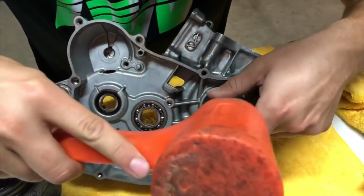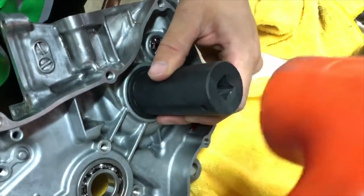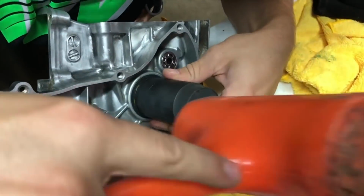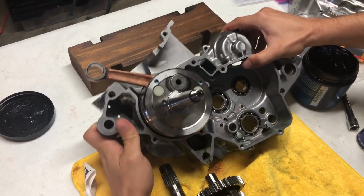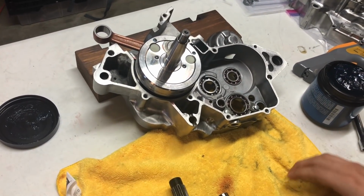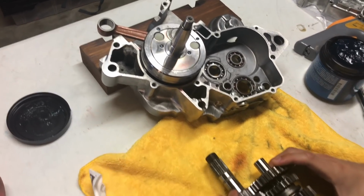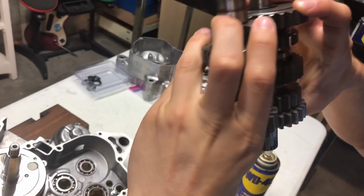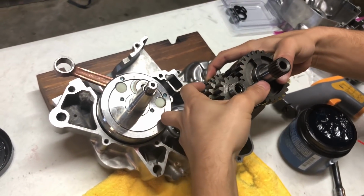Now we can take our socket and drive this oil seal that we removed back into the case. Okay, to get our transmission shafts in, we're just going to rest the case up on a block of wood here so we can fit these shafts all the way in. We're going to want to take our gears, wiggle them around, get them lined up. There we go. Just want to slide them into the holes here.